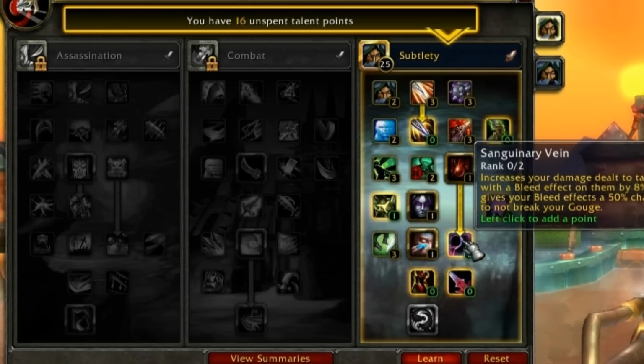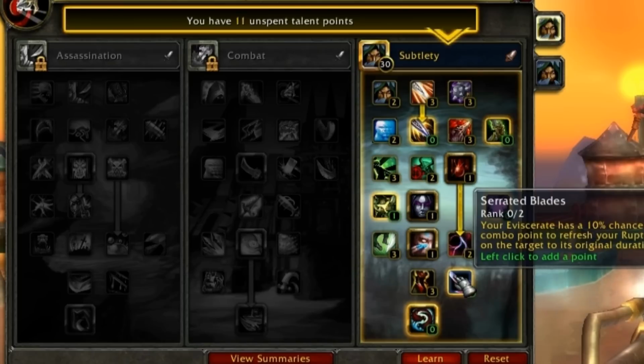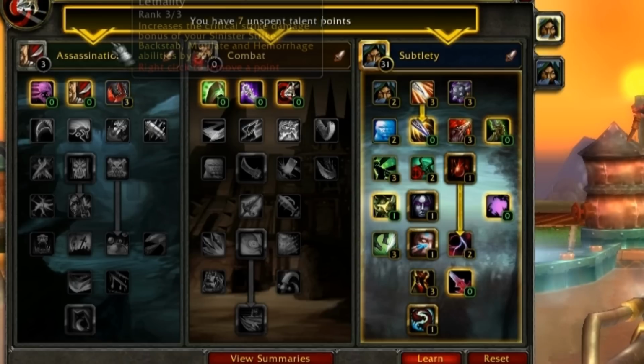And I'm going to fill the rest of the tier because I'm using Glyph of Evasion. And then fill Slaughter from the Shadows to get a nice energy cost reduction on your abilities. Get Shadow Dance and then move on to the next tree. This one has many different builds, but I personally use Lethality 3 out of 3 and Coup de Grace 2 out of 3.